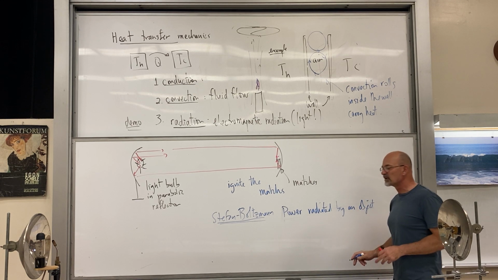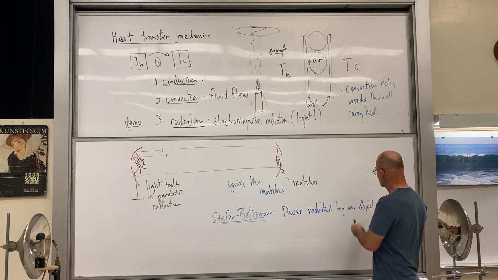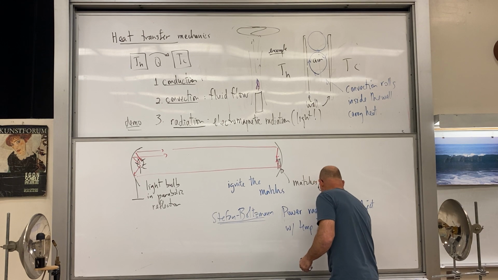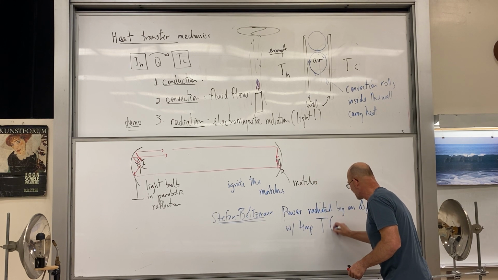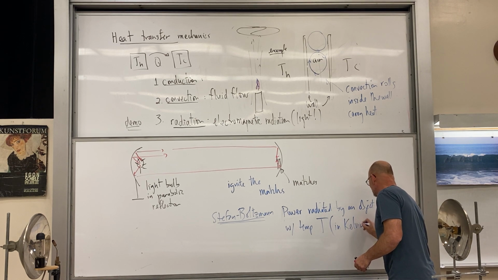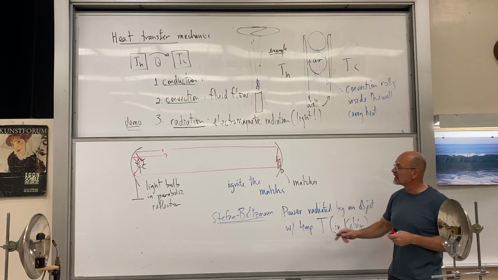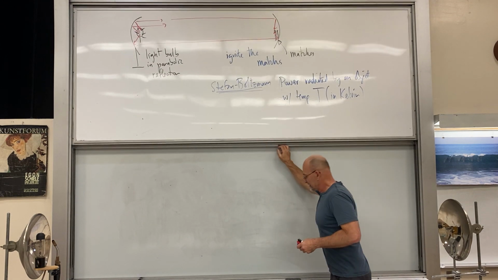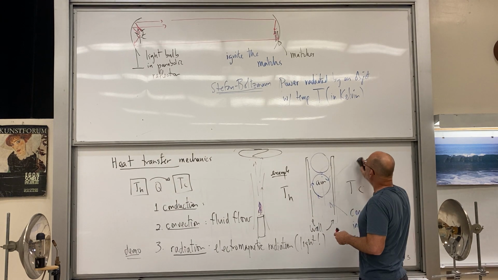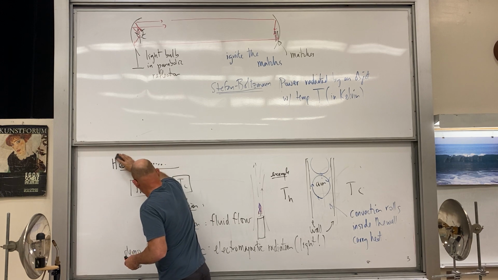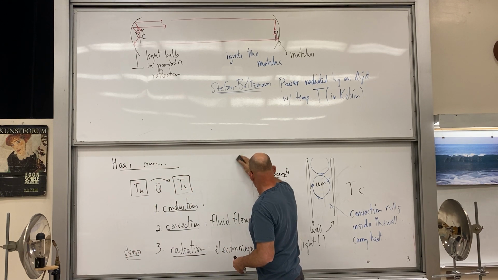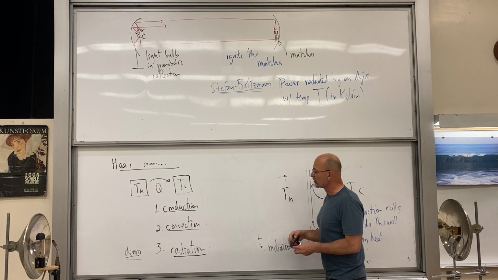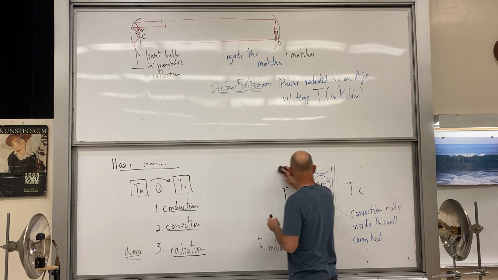and all we have to know is a couple of things, but an object that has a certain temperature, with temperature capital T, in parentheses, in Kelvin. So this is one of those laws where you have to express the temperature in Kelvin. So let's have a look at it. Stefan-Boltzmann law. We'll get a good little picture for that as well. So there's our third mechanism. I think I'll leave that up there. Convection, radiation. Remember, it's always from the hotter to the colder. So let's have a look.